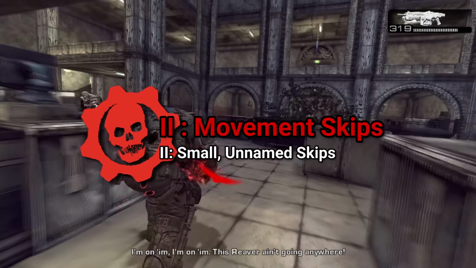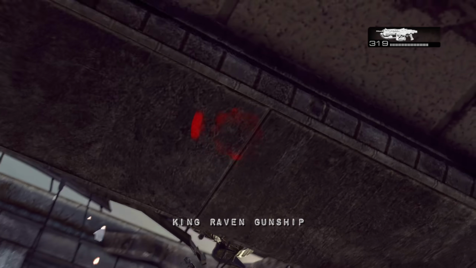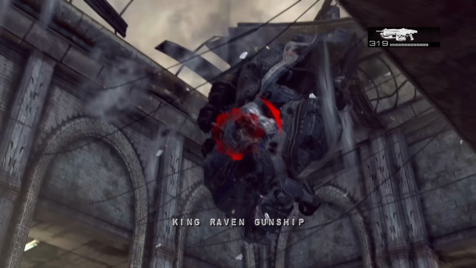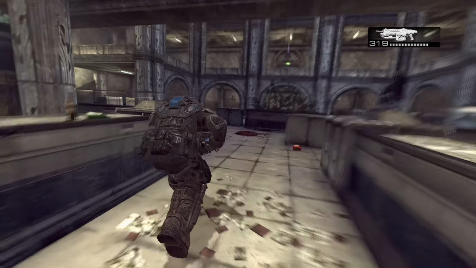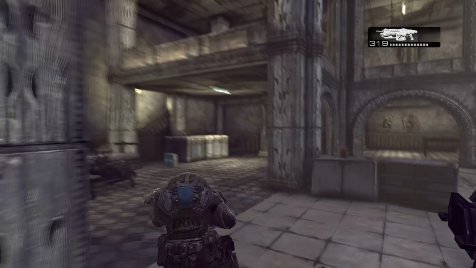Near the start of the game while running through the hospital, there's a King Raven that crashes through the roof and jerks your attention away from the action, rendering you useless and vulnerable. When you round the corner, you can time a dodge roll that prevents this loss of focus so that you can keep running past the enemies in a flow.